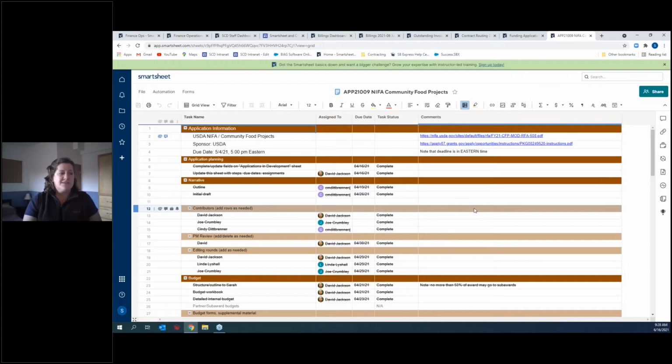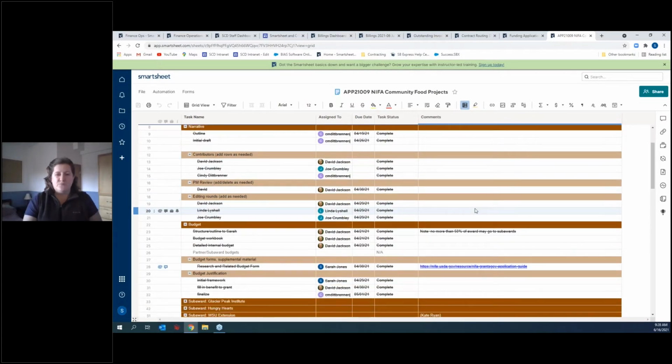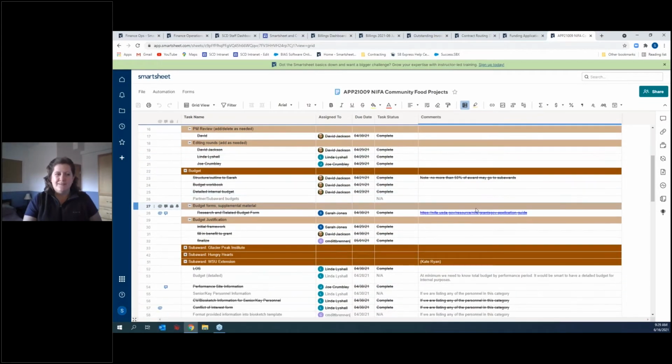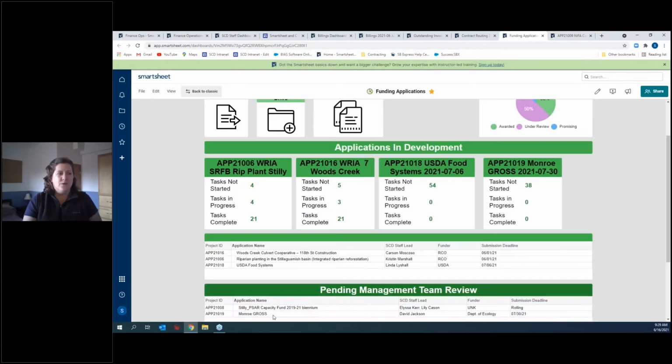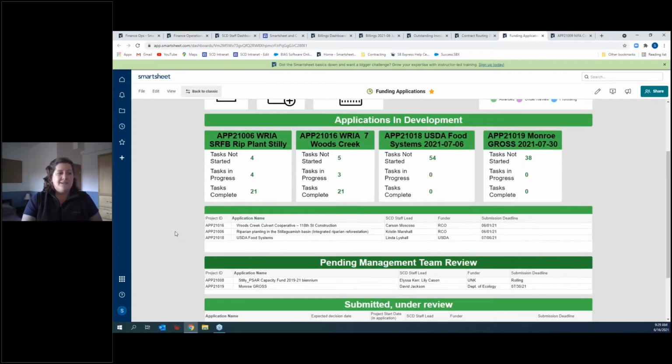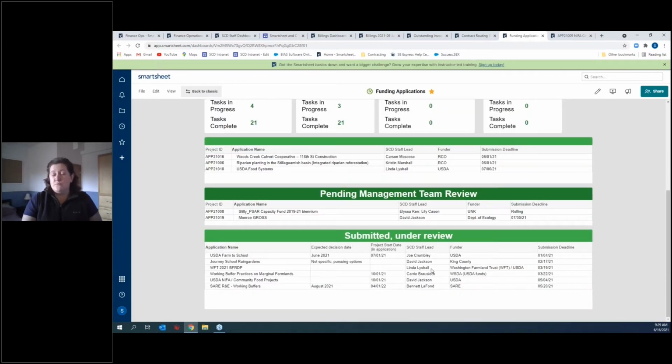So once we fill this out, we can track on our dashboard what our status is and how well we're doing getting to quality submission. And then the last thing on here is we just track a little bit of what's submitted and out for review so that we can keep tabs on what we're still waiting on a decision on, and be able to be ready when we hear that something has been awarded.